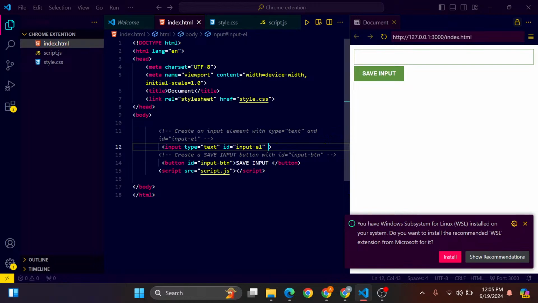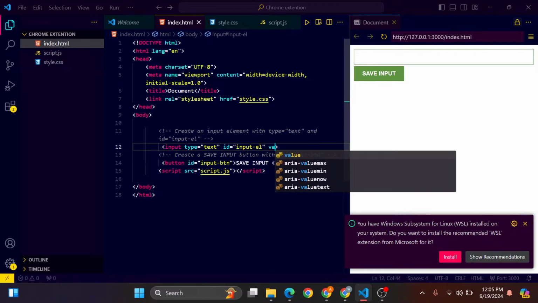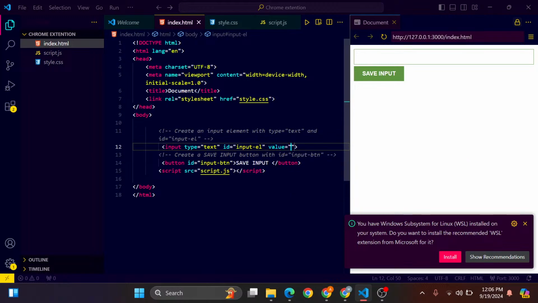So guys, what is the value of this? Okay, I'll do this.